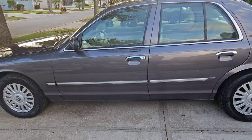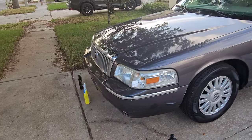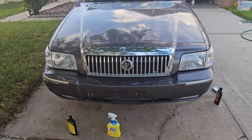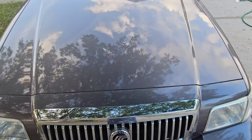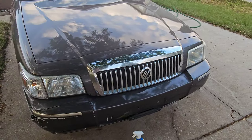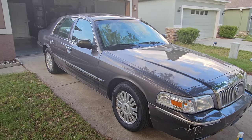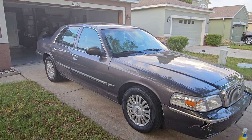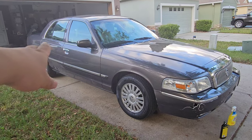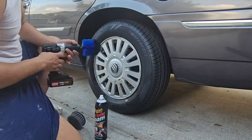I'm gonna clean out the wheels here in a second, fully clean the rims out, but other than that, things are looking good, super reflective. You look at that right there, man. Oh yeah, she is looking beautiful, waxed out, ready to go and everything. Once I'm done cleaning out the wheels, we'll move her in. I'll clean out the glass, because I haven't cleaned any of the glass. Then we'll clean the interior, and then that'll be it.